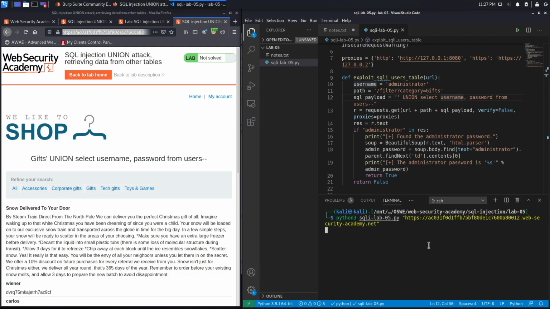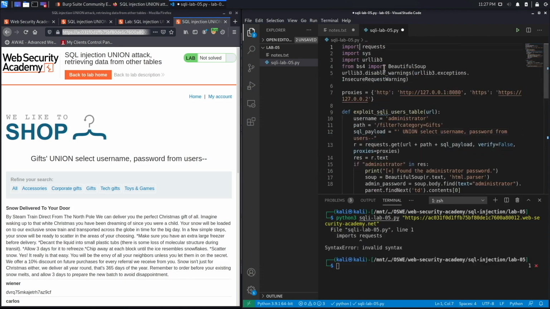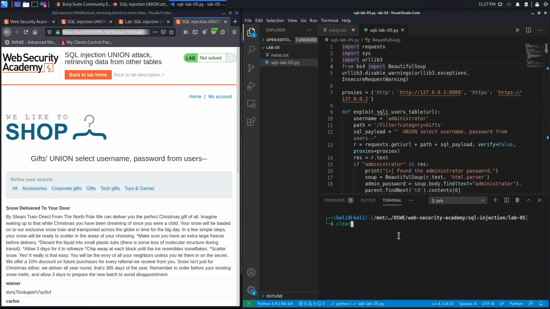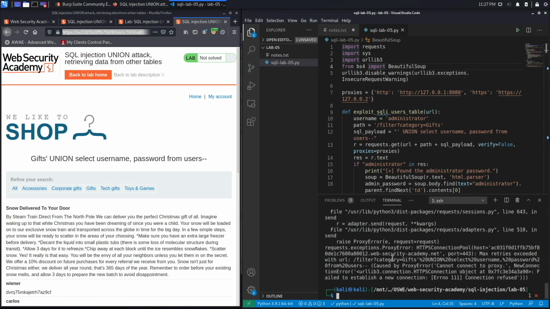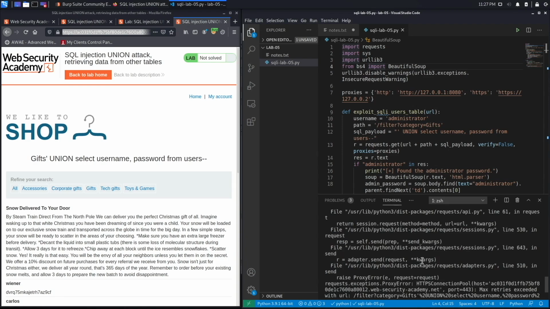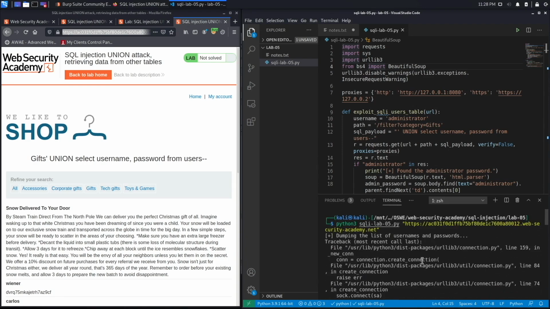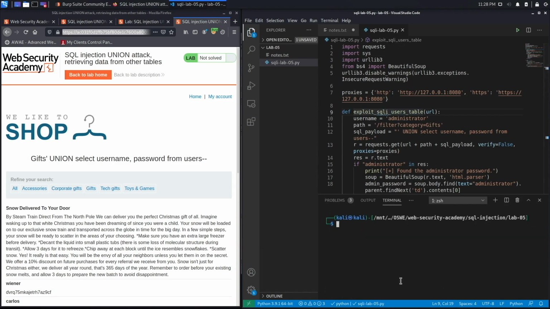Okay, let's hit enter. Got an error over here and it's because it's import. Let's clear that and run it again. And we get an exception. Oh, and the reason we're getting an exception, so I can tell it's a proxy issue, that it can't connect to the proxy, and the issue is right over here. That should have been 127.0.0.1 and 8080. Okay, let's save that one more time and hopefully no more errors.